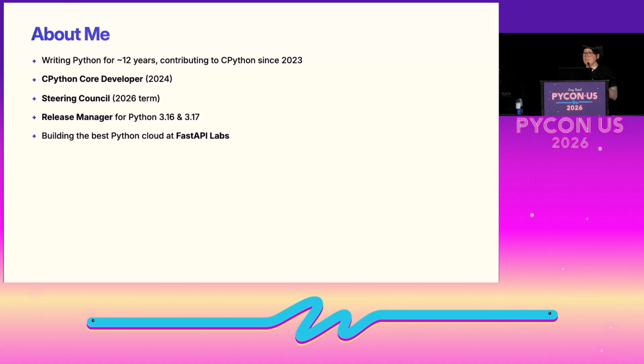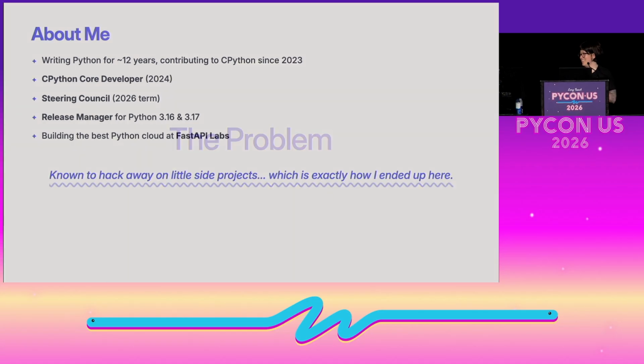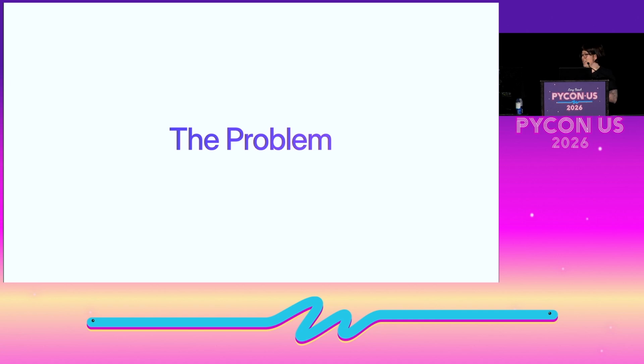But more importantly than all of that, I am someone who likes to tinker with things and hack on things. So when I see a new API or a new protocol, I just have to poke at it. And so when I saw the remote debugging attachment protocol and sys remote exec land in 3.14, I could not help myself, and that's what brought me to this talk. Hopefully that's relatable for some of you.